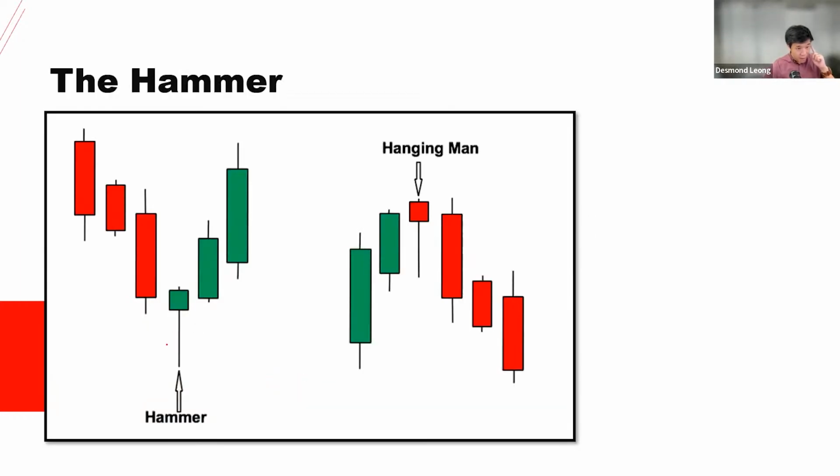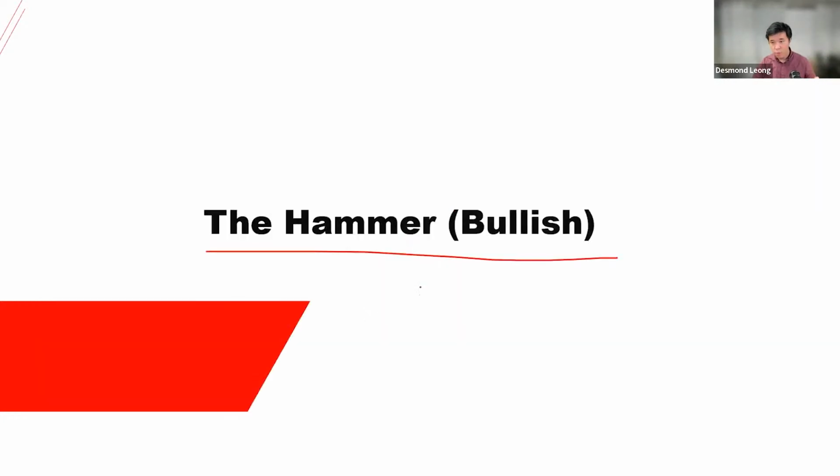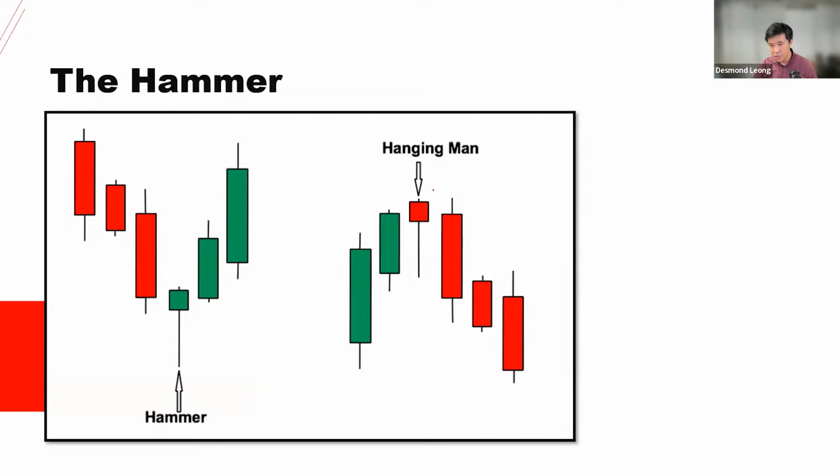Now, a very, very important thing to talk about. Why I say hammer bullish is because I don't like this version, the hanging man. Both of them, if you look at it, are a little bit like a hammer. They have a head and they have a handle, right? But a hammer is actually only good for a bullish reversal. Let me explain to you the concept.